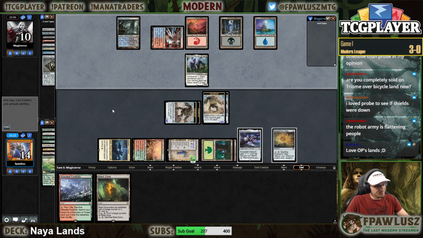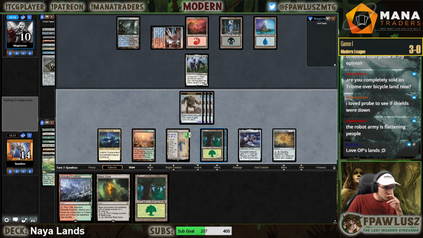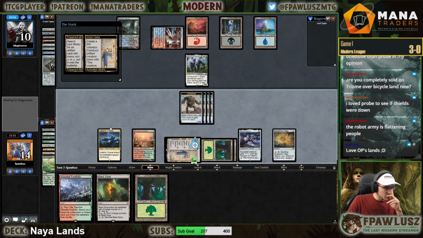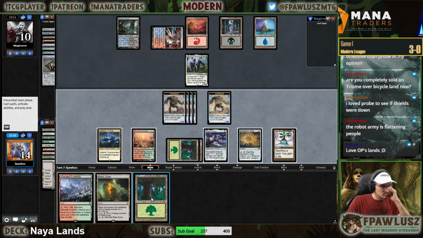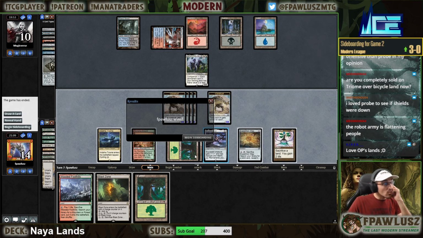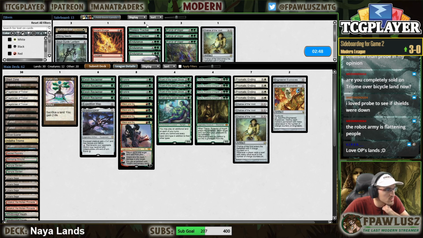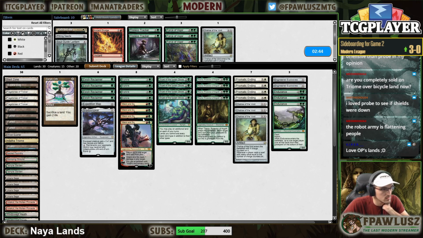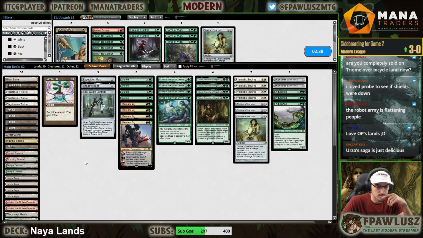Would like to make another construct. And I would like to make another construct. Yep, that's what I thought. Okay, so Lurrus deck. We want explosives. We want endurances. Don't want reclaimers. Ursa's Saga is just delicious. Delicious is such a great word to use. Love it.